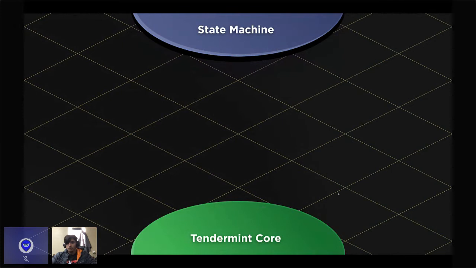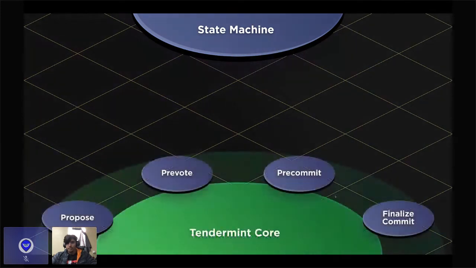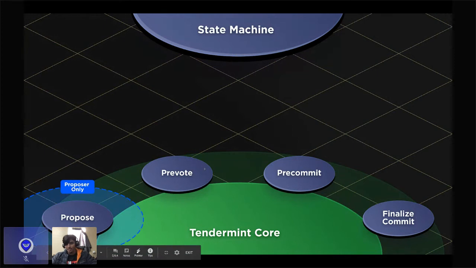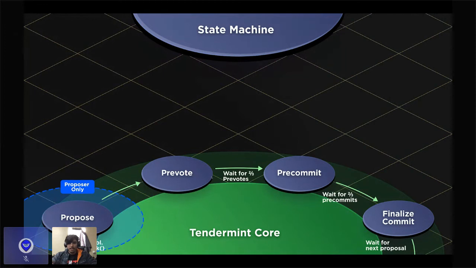So let's break this up into the steps of consensus. In Tendermint in particular, you have a proposal phase, pre-vote, pre-commit, and then a finalization phase. The proposer is the one who proposes a block, and only the proposer has to propose a block. Then it's a kind of detail of Tendermint that you have 2 rounds of voting, and if you get enough pre-commits, enough final votes at the end, say this was the right block, the block becomes finalized. If not, you loop around and someone else proposes the block, and so forth.